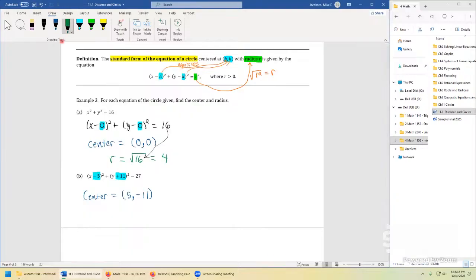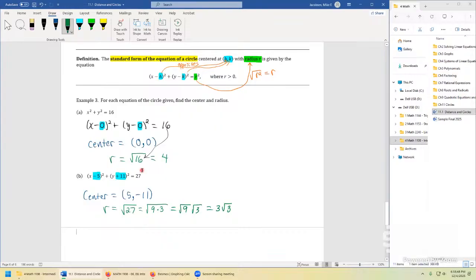Last thing is the radius, but notice this one takes a little bit more computation. That's not the radius, that's the radius squared. So we have to square root it like before, square root 27. But the moment we write that, we have to also simplify the square root. 27 is 9 times 3, so this is really the root of 9 times the root of 3 to give us 3 square root 3. Now, if you squared 3 square root of 3, you'd get back to a 27.